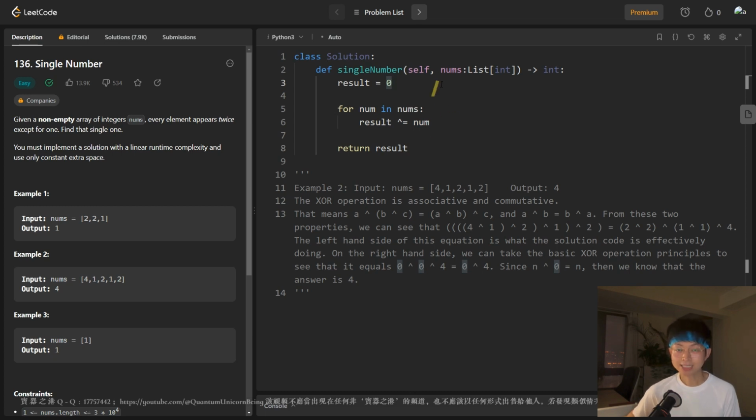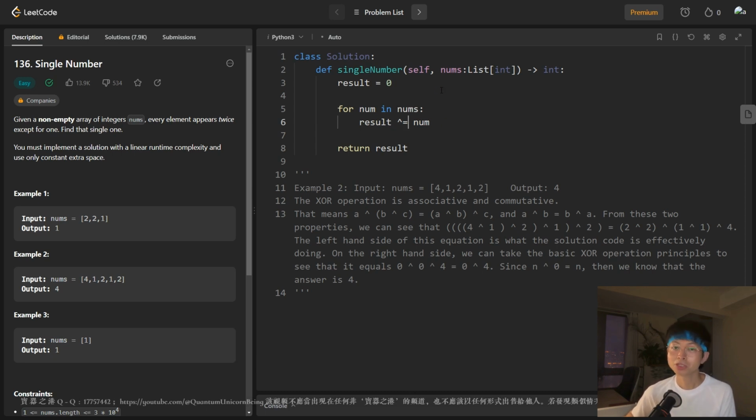In the context of the Single Number problem and the solution here, XOR is used to determine the unique number that appears only once in the input list. By XORing all the numbers together, the duplicate numbers effectively cancel each other out, leaving only the single number behind.